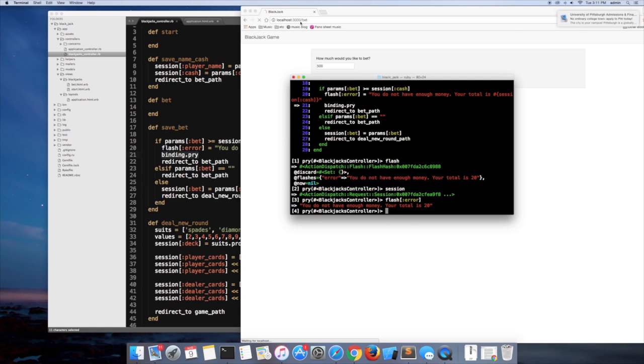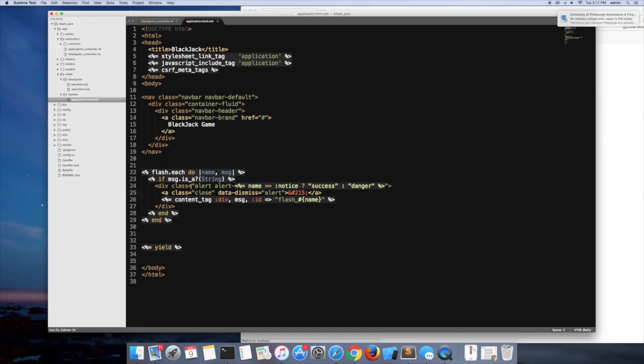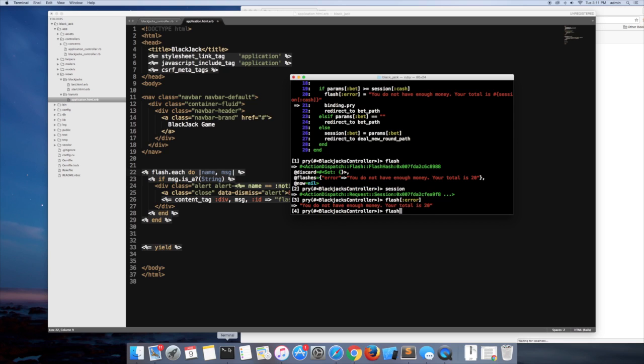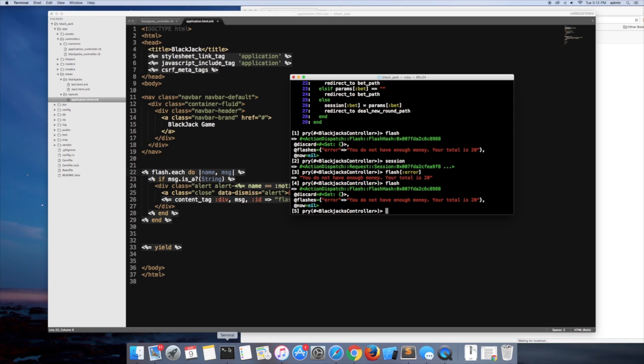And so if you look at the code, flash.each do. You know what .each do is, I hope you do. If you don't, go do the Ruby tutorial. Flash.each do goes through every single element inside of a hash or an array. Just think about this as a flash array, and it will go through every single element inside flash.